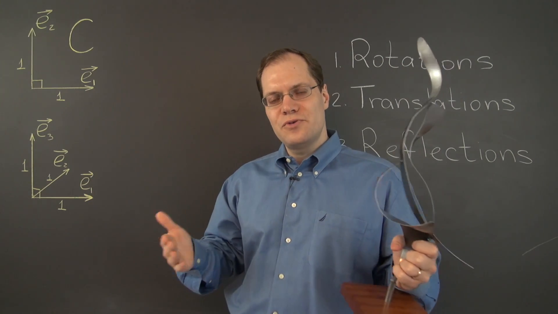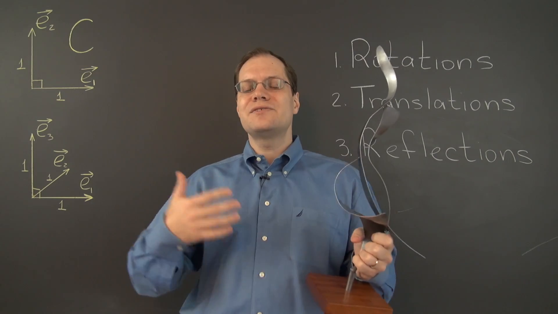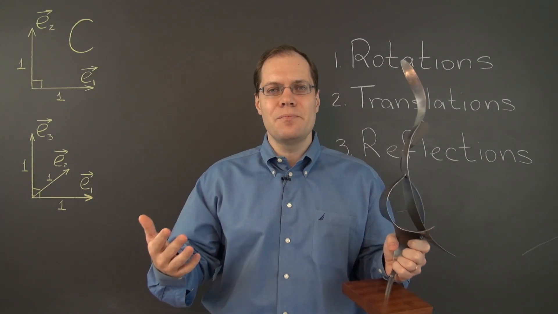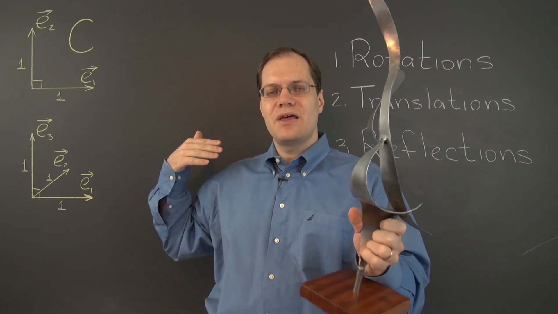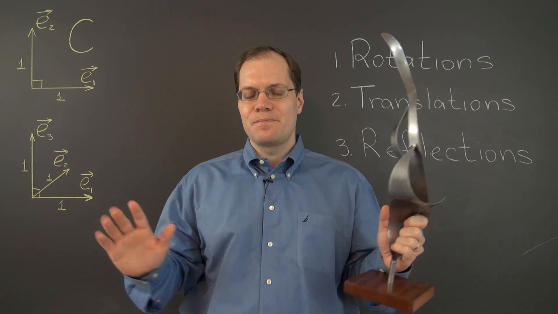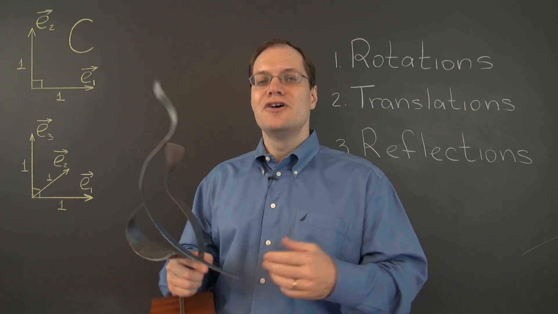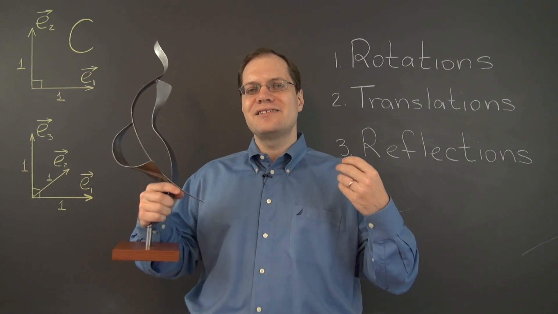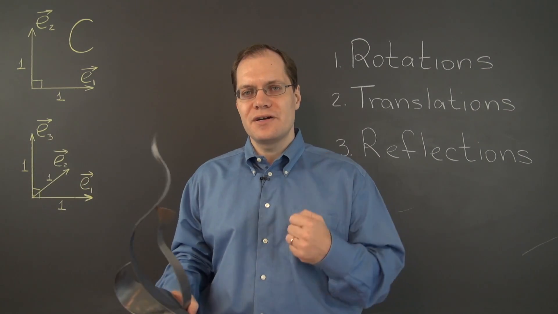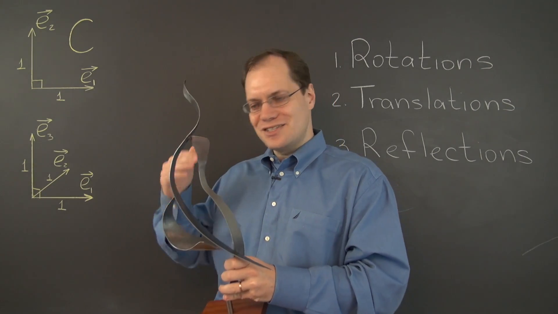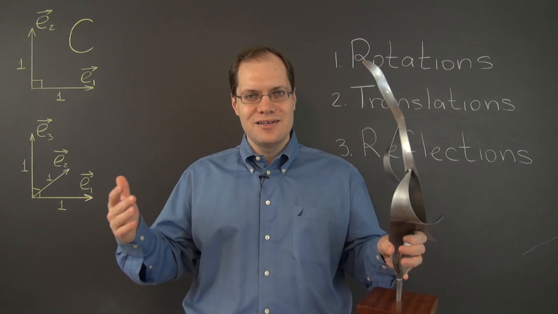You can look on YouTube for a video by Richard Feynman. In an interview, he describes this question and gives an explanation that seems very simple, having to do that while the mirror doesn't flip left and right, it flips front and back, and we just perceive it as left and right. So on the one hand, that explanation convinces me. On the other hand, I'm still a little bit confused. So anyway, I think, in any case, I think it's a very interesting transformation to think about, and this and many other questions are very interesting. So that's what a reflection is, is what a mirror does. Very simple to describe, maybe not so easy to fully comprehend.